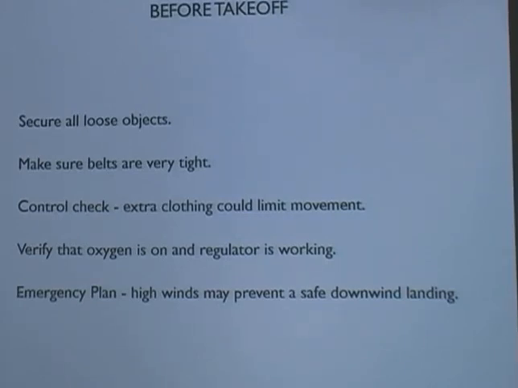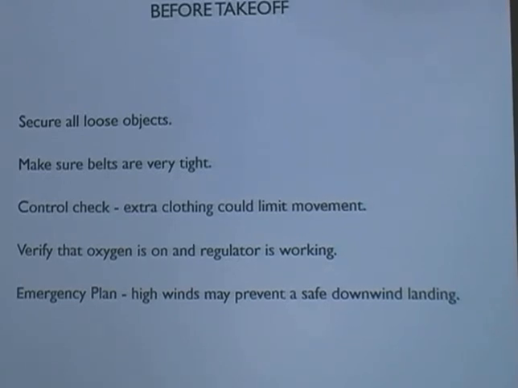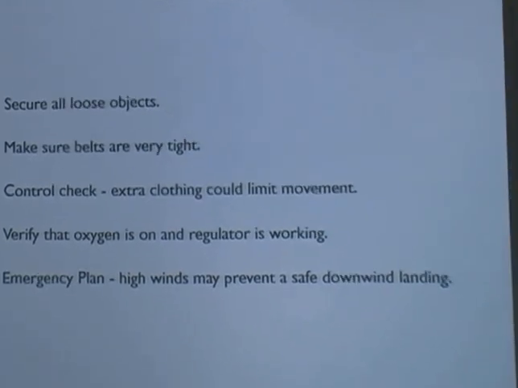This is the control check. This is something that happened to me. I got in the glider with my super thick coat and everything on, and I got to my checklist where it says check the controls, and I did the stick, and I couldn't open the spoilers. My jacket was caught in the canopy. So, good reason to do your control checks and your checklists.